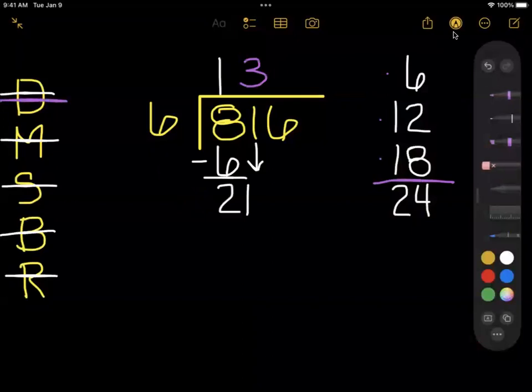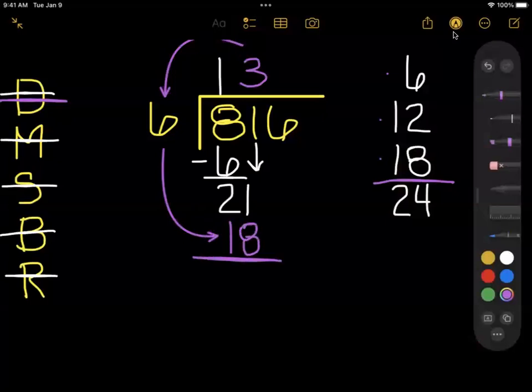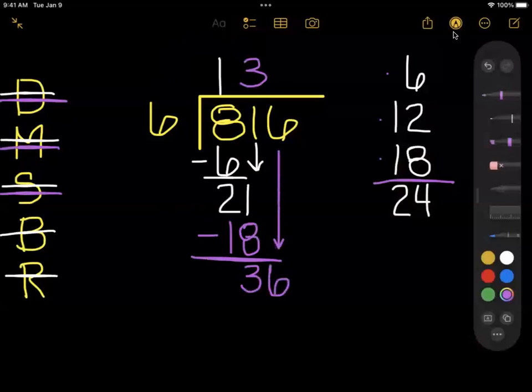My next step is to multiply, multiplying the number I just put on the top, which is 3, times the number I'm dividing by. So it's going to be 3 times 6, which equals 18. Okay, so that was the multiplication step. Now my next step is S for subtract. So I'm going to subtract 21 minus 18, which should give me 3. Subtraction done. My next step is to bring down. So I'm going to bring down that 6, and I'm going to put it right next to the 3, making that 36.